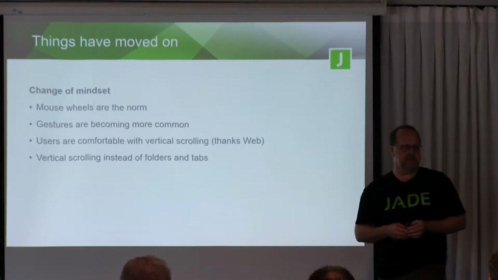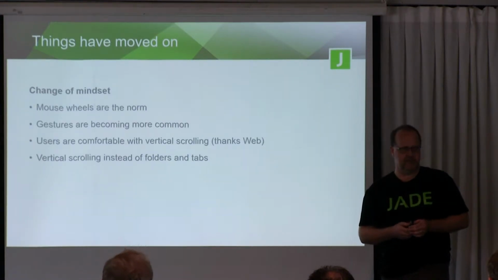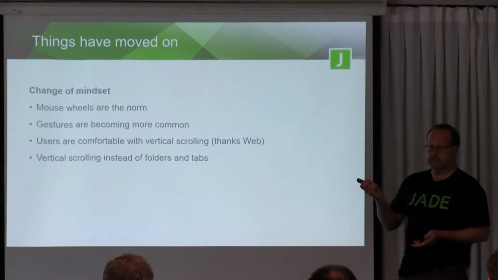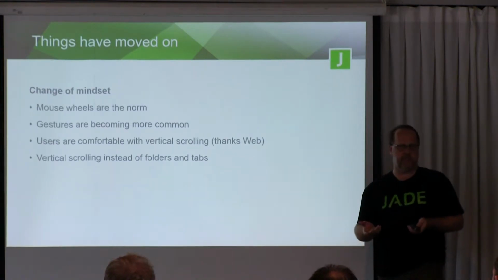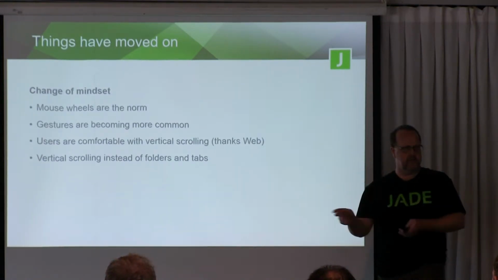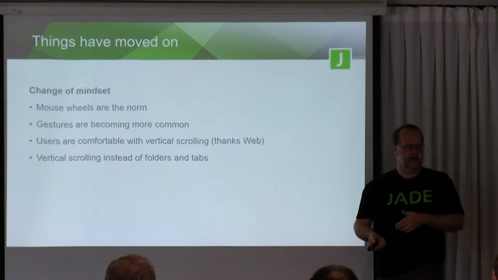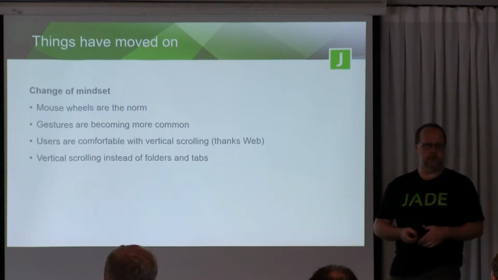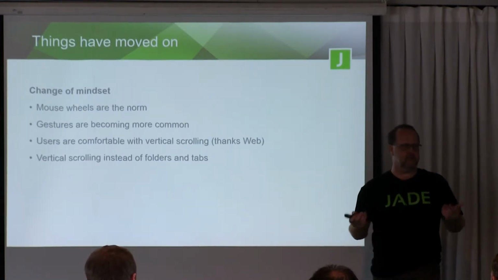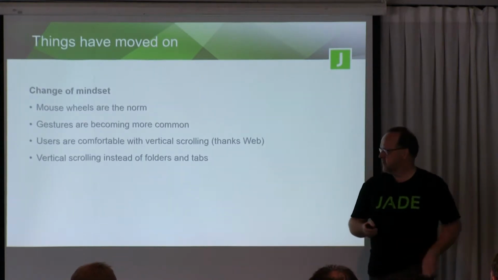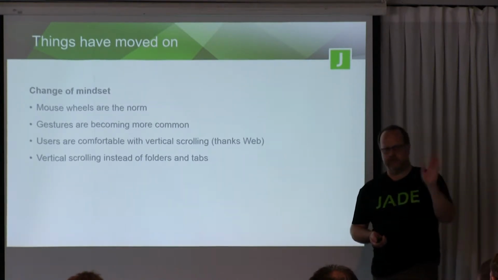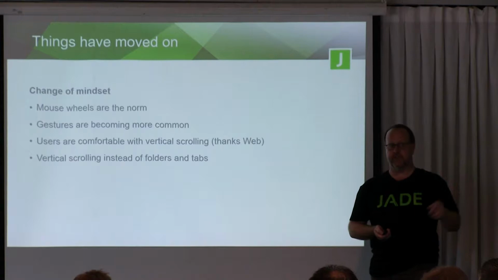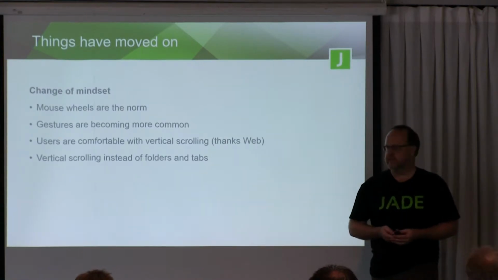Back in the days when we first started ICM, you had to ask and beg, borrow and steal to get a mouse with a wheel, and JADE didn't respond to the mouse wheel in those days. Gestures are also becoming more common, so people are on touch devices where they just drag a couple of fingers to vertically or horizontally scroll. So scrolling used to be the real bad boy. It's not as bad as it was, and users are very comfortable with vertical scrolling and continuous vertical scrolling thanks to things like Facebook and generally websites in general. And so there's been a real trend recently to just using vertical scrolling and hyperlink jump lists somewhere up on your page that don't disappear rather than putting things across on tabs.